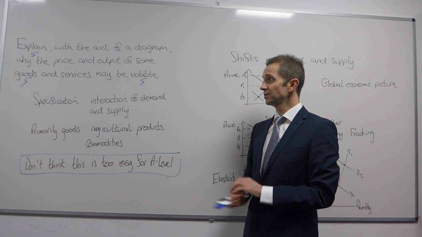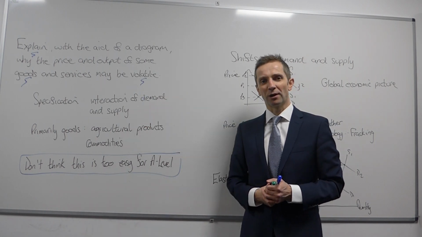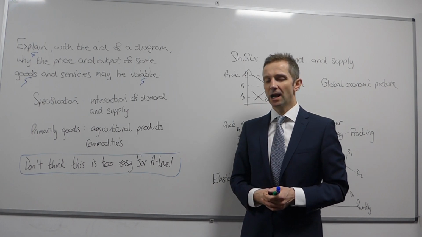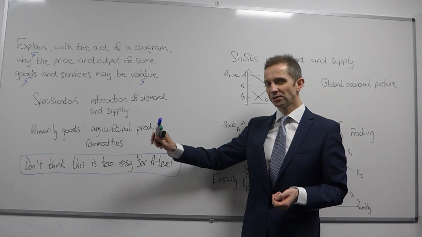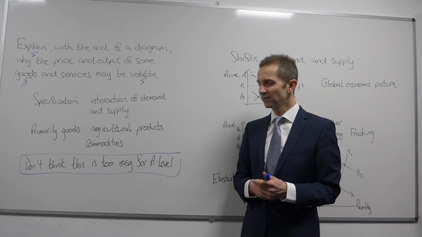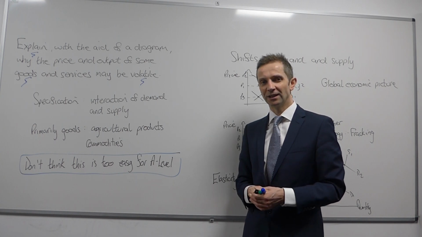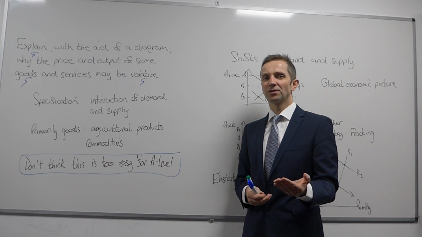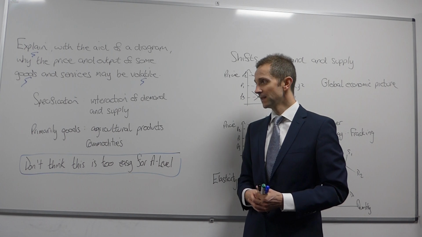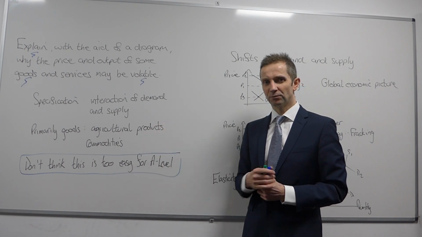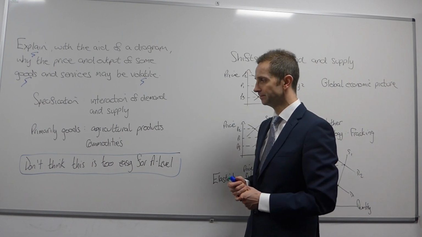Okay, this bullet point appears within this area of the specification where we're looking at the interaction of demand and supply, and we're primarily therefore thinking about agricultural products and commodities. These are the real things that are focused on in your spec and also obviously in your textbook. You could possibly apply this to, say, the housing market or the transport industry, but these are probably the areas where you're most likely to see these themes arising.